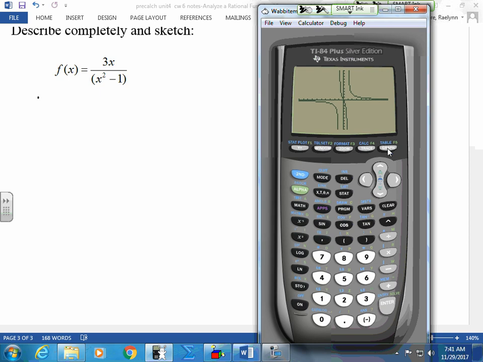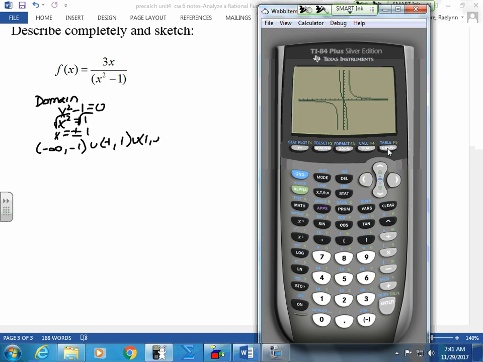So the first thing we're going to look at is your domain. When you take this guy, set it equal to 0, what can you not use? Plus or minus 1. So your domain says -infinity to -1, jump over it, -1 to 1, jump over it, and 1 to infinity. Can you see now where those asymptotes just came from? Does it verify that we can't use a -1 and a +1? This is what's causing this. So now, hang on to your range for a little bit.